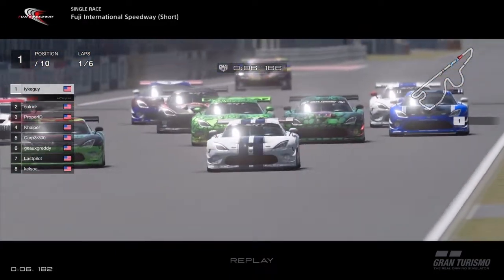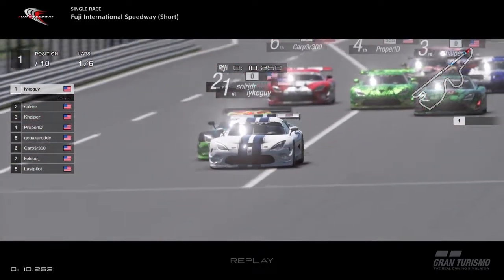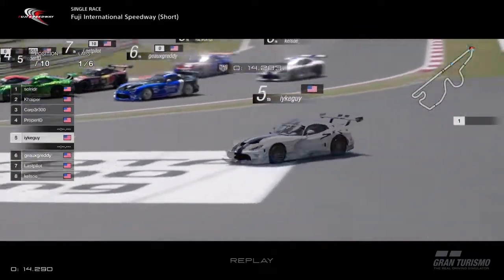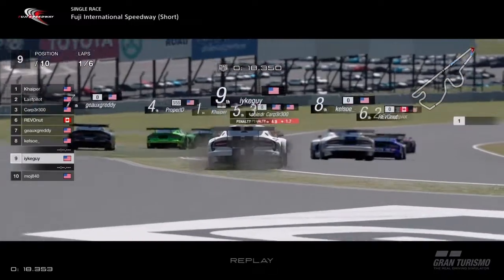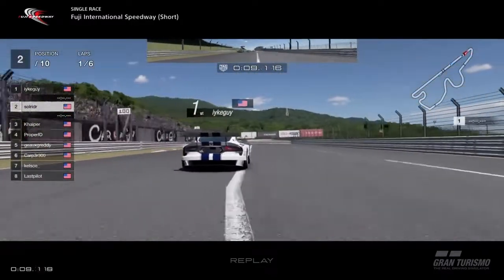All right, we start race 1 with Iykeguy in first, heading towards Iykeguy corner with Solrdr right behind him. Khaiper not far back, but Solrdr gets in the bumper of Iykeguy and runs him wide. Then Solrdr comes out wide himself, gets underneath all the traffic, people flying everywhere. Khaiper up into second. Let's look at that again.